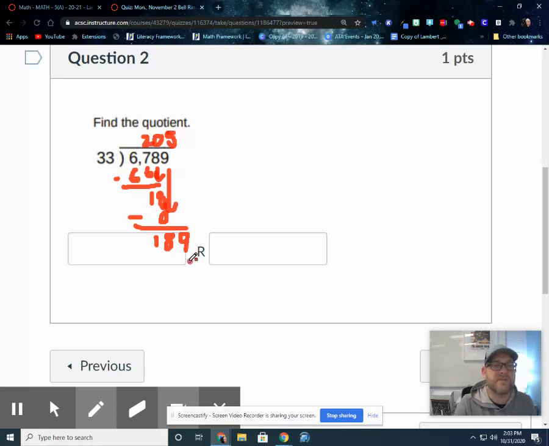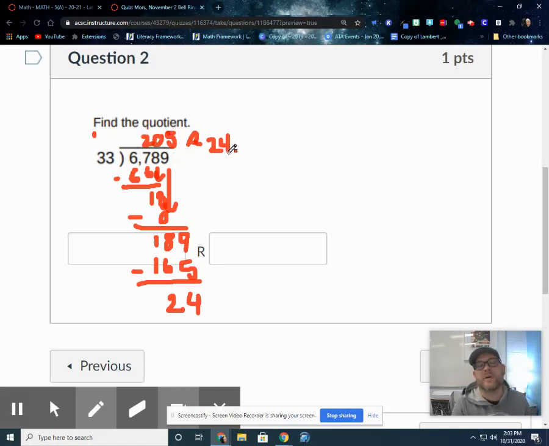So 3 times 5 is 15. 5 down, carry my 1 up. 3 times 5, of course, is 15 again, but 1 more makes 16. And let's see what our leftover is here. 9 minus 5 is 4. 8 minus 6 is 2. Thinking ahead. And 1 minus 1 is 0. So I get a remainder of 24. And ladies and gentlemen, that will be okay because that is less than our 33, and we have dealt with our last digit. So 205 with the remainder of 24 would be your answer for that one.